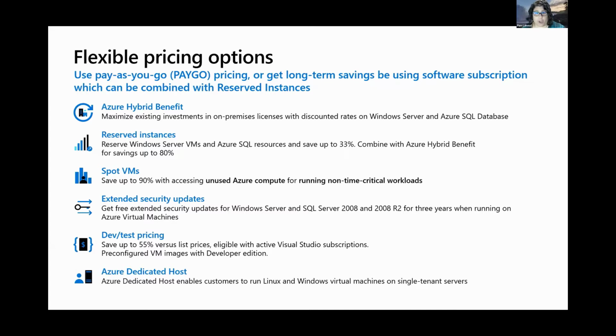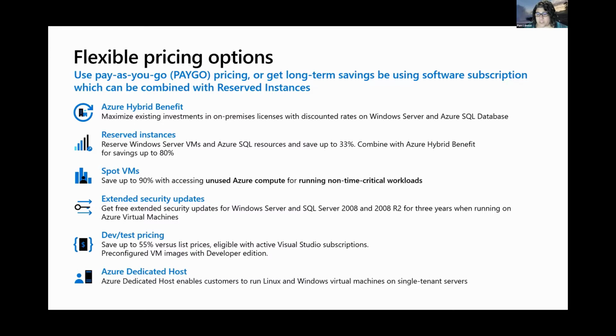Extended security updates. We offer free extended security updates if you're running SQL Server 2008 or 2008 R2 in an Azure VM. We also have dev test pricing so that you can lower your costs for your dev and test environments. And we also have Azure Dedicated Host, which allows you to have your own host machine in Azure and then run as many VMs on that host as you want. So there are many different ways that you can make your dollar go further in Azure by leveraging these flexible pricing options.